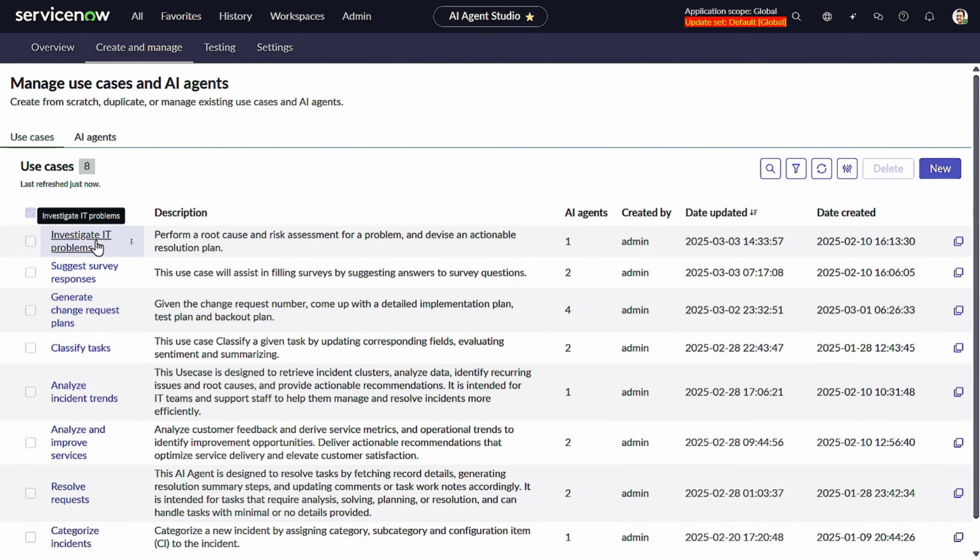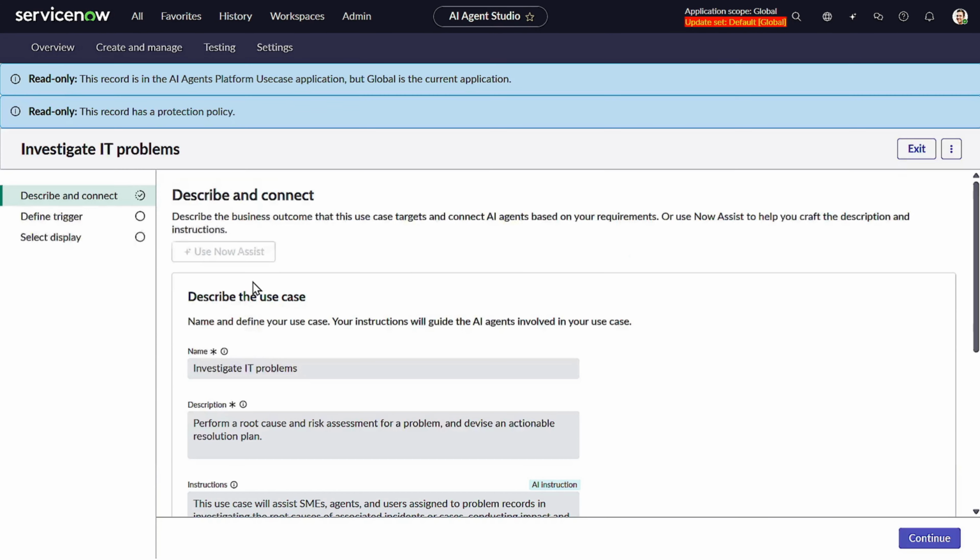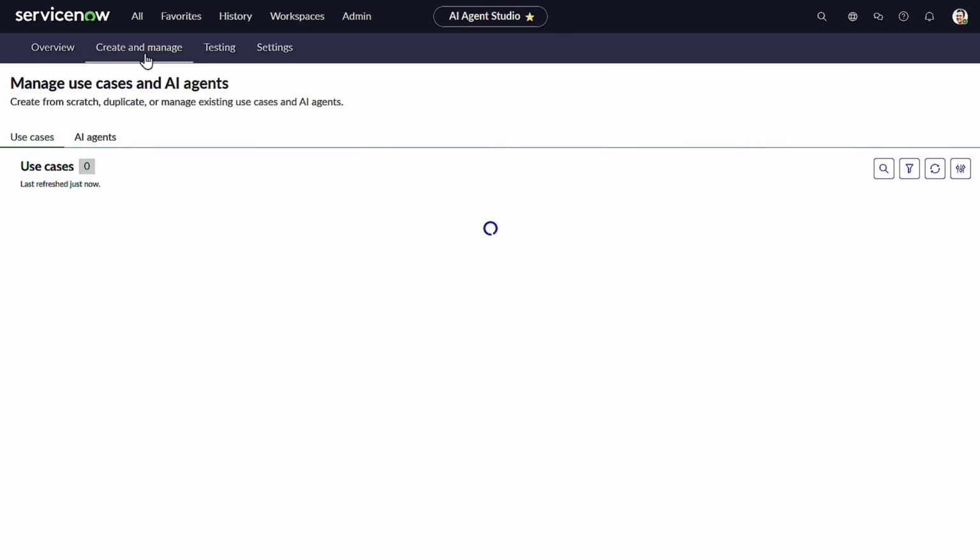So for instance, if I open this out, it will open the entire configuration for that particular use case. We'll be seeing how we can create use cases and all those things in the upcoming tutorials. So this is the records. Then we again have some actions out there.